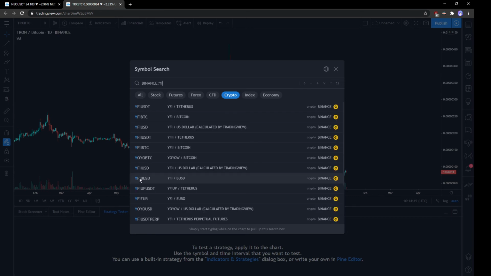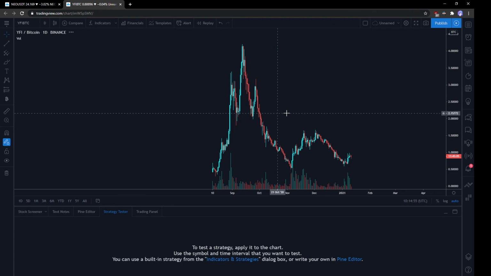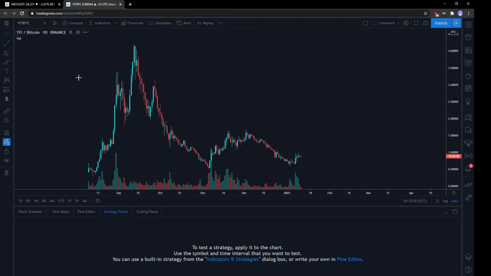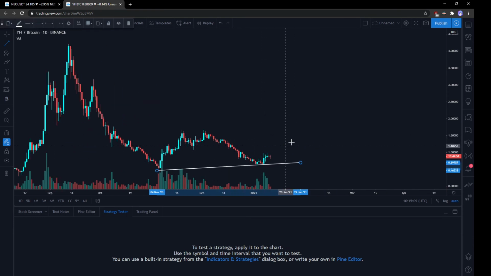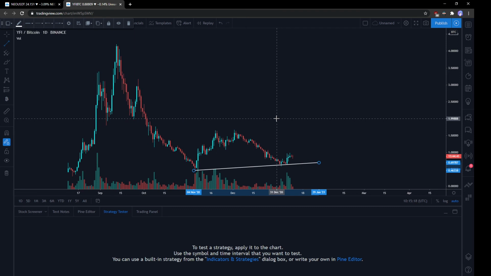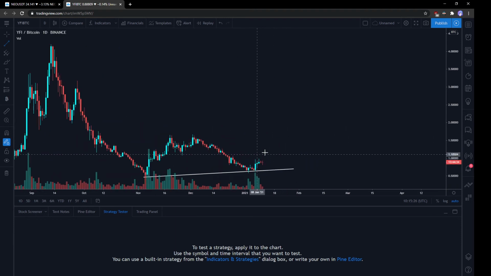YFI is quite a popular coin lately. So YFI, we could see something. We could have some potential. If this keeps up, we'd like to see some more upward action before I set up a swing trade bot on this one. But it's in a good position. We need to go back to the chart in a few days and see how it went.